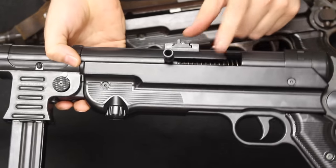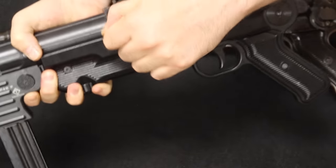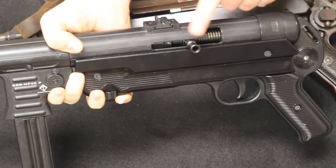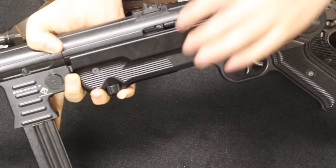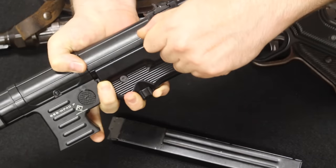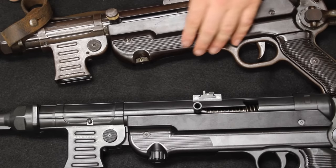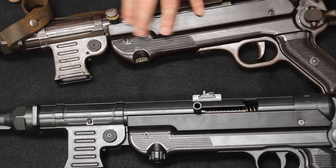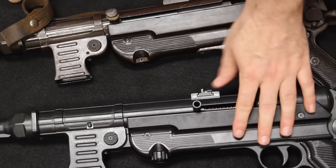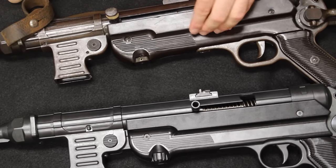The ATI is a closed-bolt firearm, but with a magazine inserted it has a last-round hold-open. Pulling the bolt to the rear with an empty magazine locks the bolt in the rearward position, simulating an open-bolt machine gun. Removing the magazine keeps the bolt locked to the rear, but pulling and releasing it returns it to the forward position. The lower on an original is Bakelite plastic, which is a very tough hard plastic — almost like the polymer of its day. The ATI lower is a more standard, cheaper type of plastic that does not feel as durable.